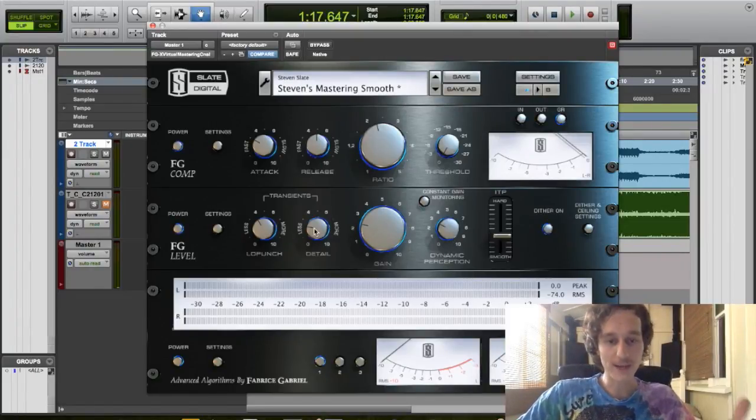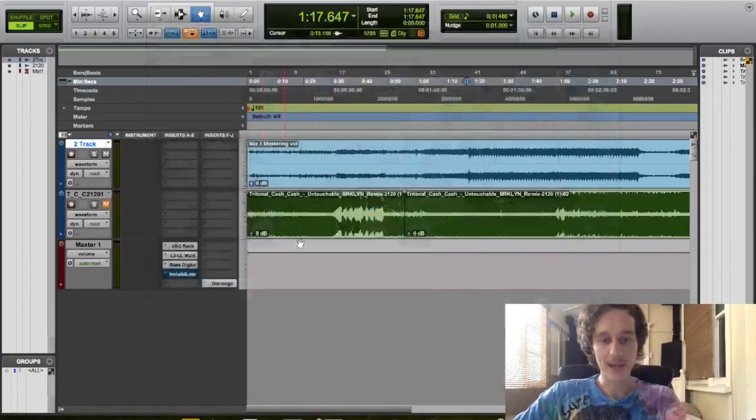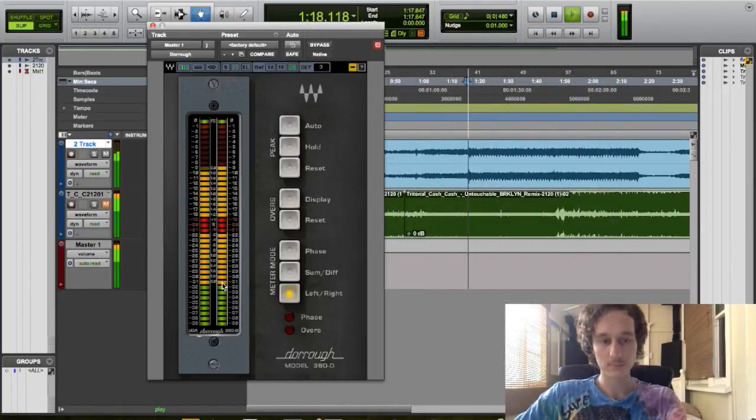All right, transients, not too many. The low punch, I tried bringing it up. All it's bringing out is sort of the high presency thump of the kick. So I don't really want that. That's just the compressor settings. Just taking a little bit more off here before it gets through the limiter. Just set that there. That's about that. Now we're going to check levels.